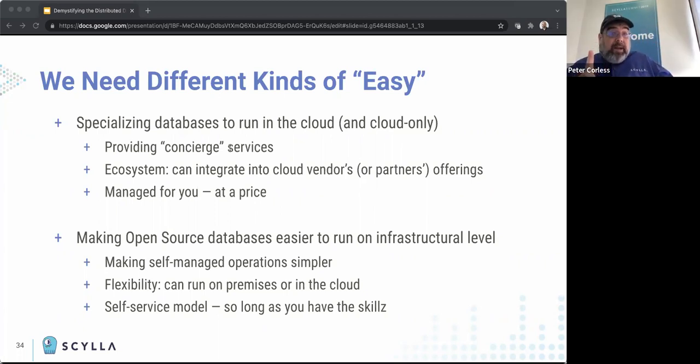The second way of making it easy is the open source method. Just download it for free. You can run the same software on your laptop in a Dockerized containment environment that you can then deploy eventually to thousands of nodes in production. It's easy to obtain. Not even a credit card's needed, but it also means you have a higher level required of education, of knowledge, your skill set, and all of that equates to a price to be paid in time spent. So of course, both kinds of easy are good for different constituencies.